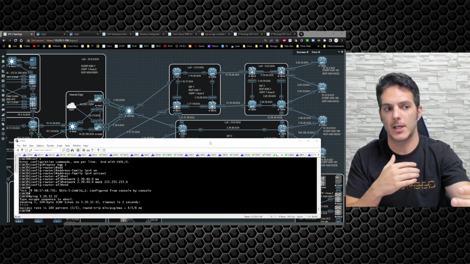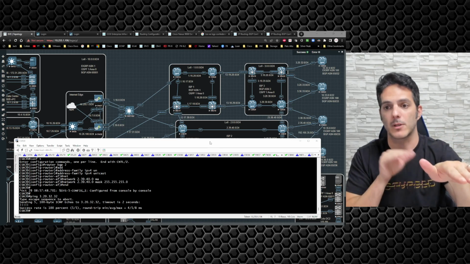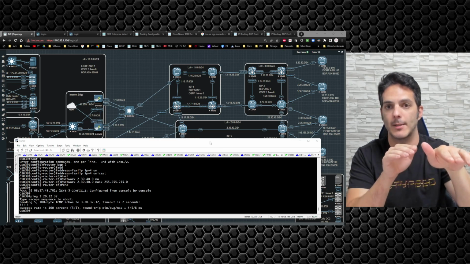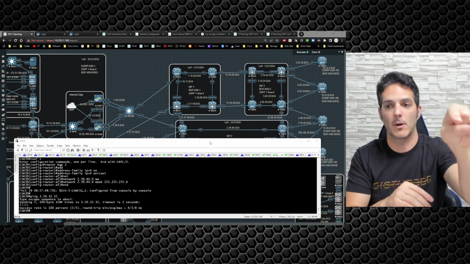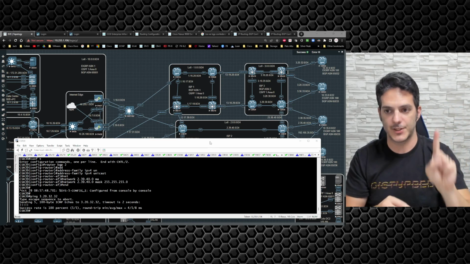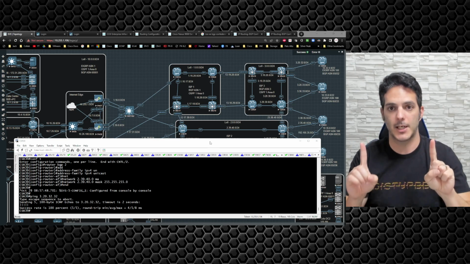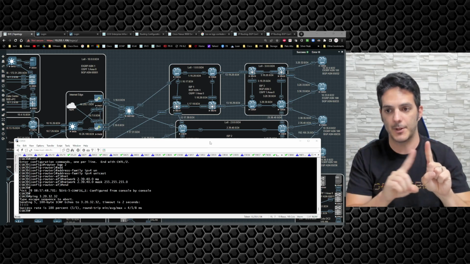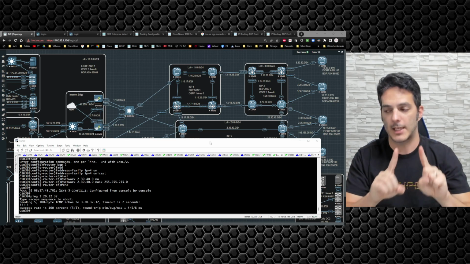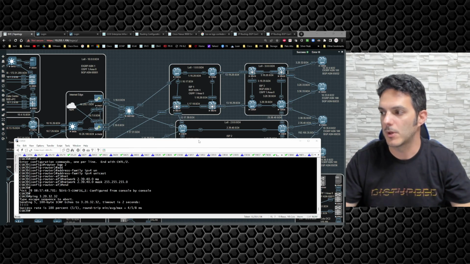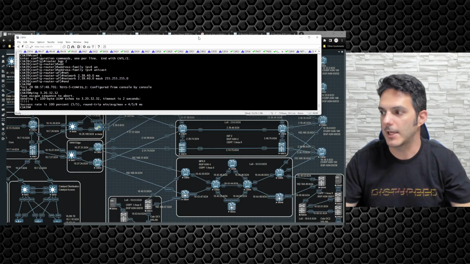If the peering is there, but the underlying network doesn't know how to find where you're trying to point from, so wherever the remote end is, if this side is connected and this side is connected, but the stuff in the middle doesn't know how to reach it, that's going to be a bad sign. So normally what will end up happening is all these connected routes in the middle, you're just going to do something like a redistribute connected or network statements for that.